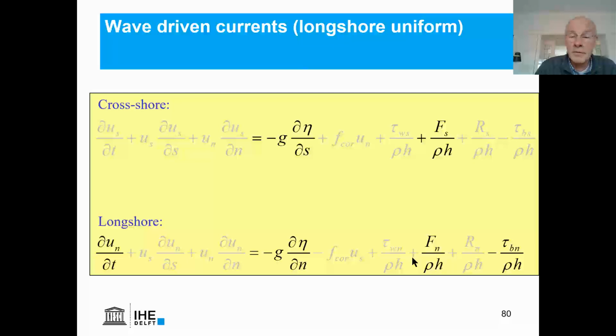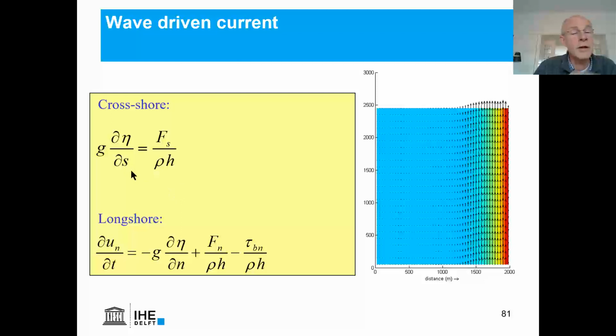Now, if we simplify this, just write these terms. So we have the balance between the cross-shore wave force and the setup gradient, and we have the longshore acceleration that is balanced by a possible tidal gradient, and otherwise the wave force and the bed shear stress. And if those two are balancing, then we get a wave-driven current that is, of course, mostly active in the surf zone, because out of the surf zone, the wave-driven forces are practically zero. And the colors here indicate the water level, and that is the result of this equation that determines the wave setup.